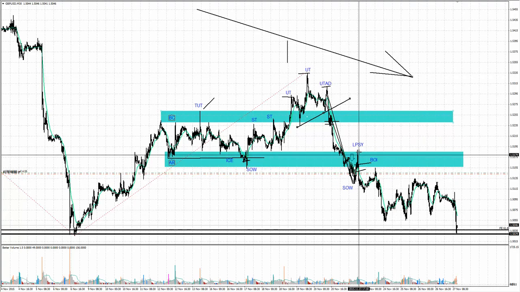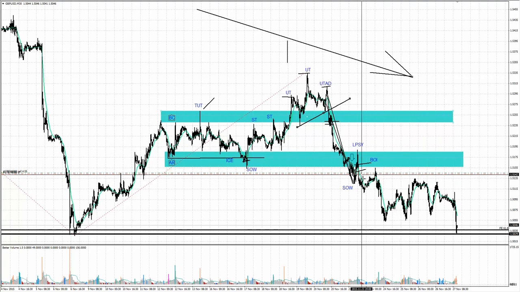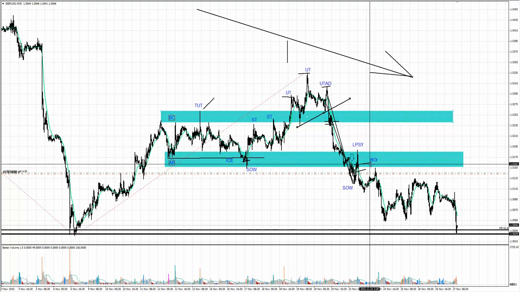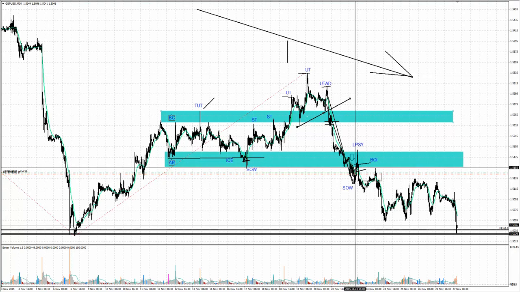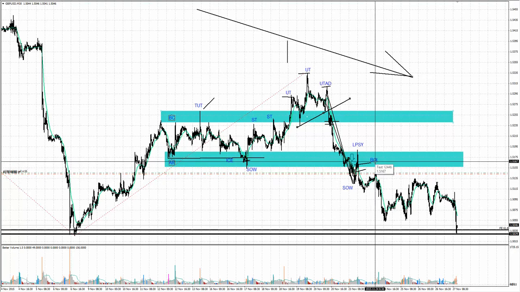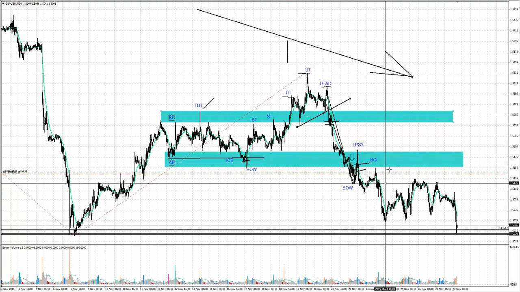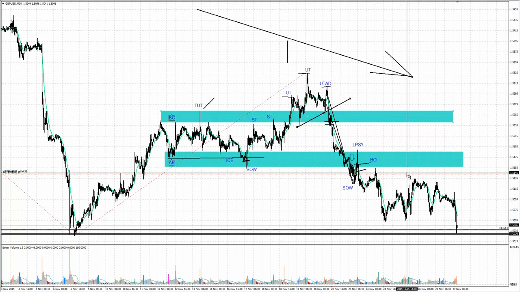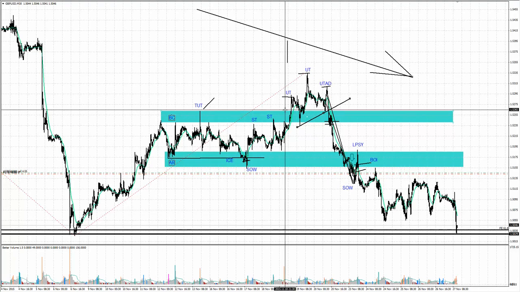What's going on? It's the last point of supply, and then price goes lower, and then this is the backup into the ice, and basically it's retesting of the support, which now became resistance once it's broken. And this is the anatomy of the trading range, how to spot this.